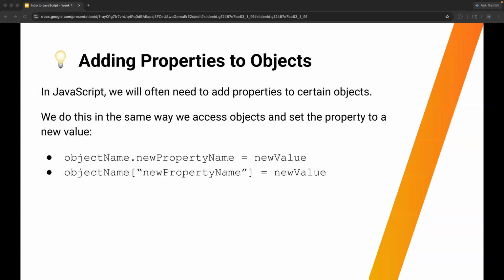We do it the exact same way. It's the same format of how you access objects and how you update the value of it. You have your object name, and then you can either do dot and then whatever new property name, or you can have it in brackets and have the new property name and just set it to whatever value. So in the previous example, we wanted to add a brand property, we could do broccoli dot brand and then say whatever brand you want.